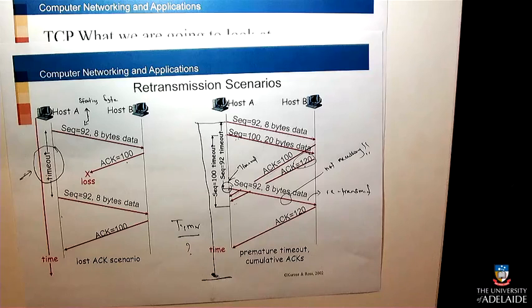There's no perfect number that you can come up with and say, oh, this is going to work. Why is it so hard to get a good timeout value? Because we don't know what delays the packet is going to get. We don't know the number of users, we don't know the nature of the traffic, it's dynamic, everything is changing. So you can't pick a number, and whatever number you pick is going to be wrong at some point. Maybe right for now, but it's going to be wrong soon. Soon it might be too short, soon it might end up being too long.